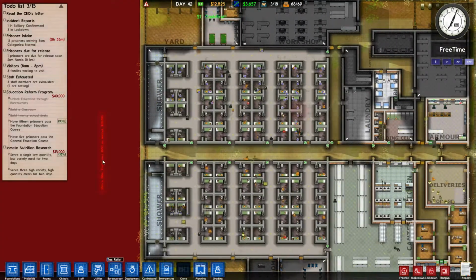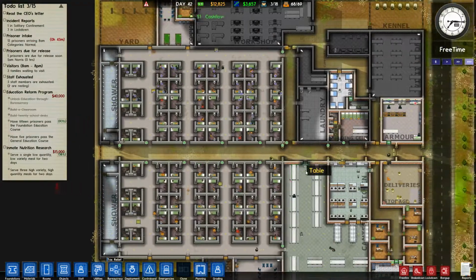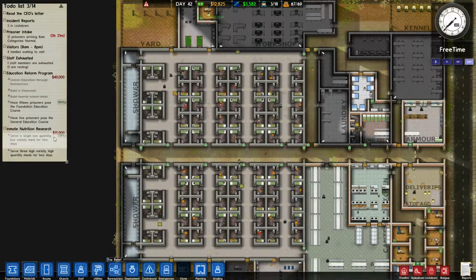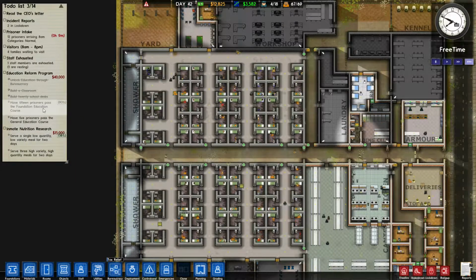Ooh, we can buy this land. 20,000. We need 20. We're not going to get any time soon. That one's quite a way away. That one's a long way away.